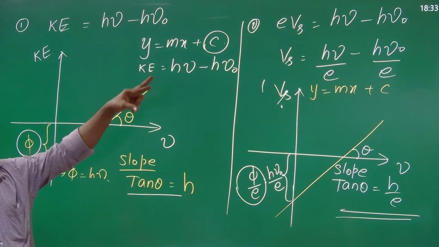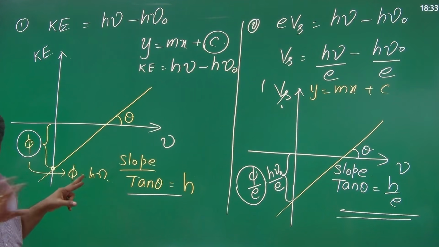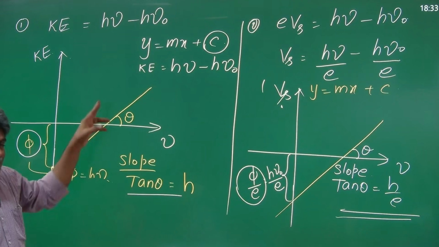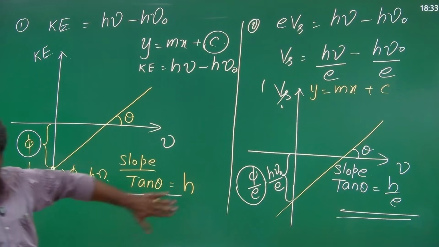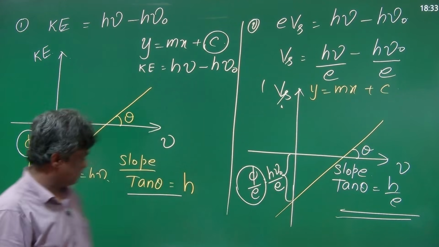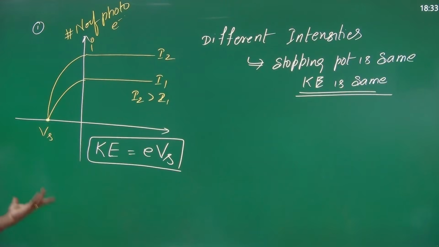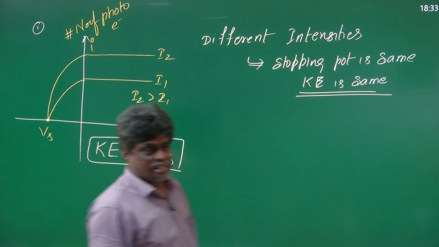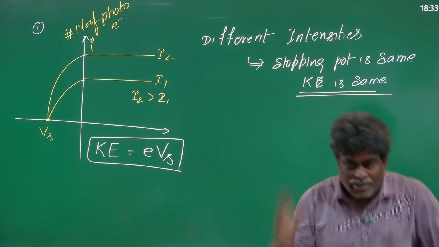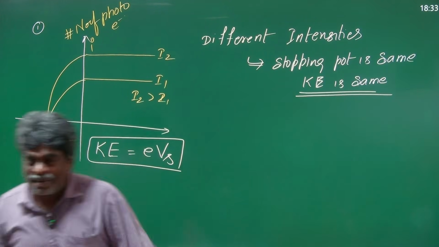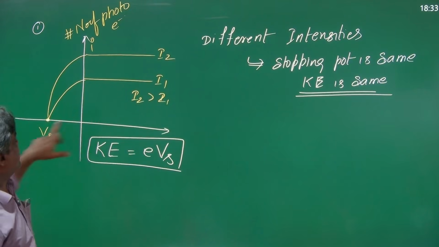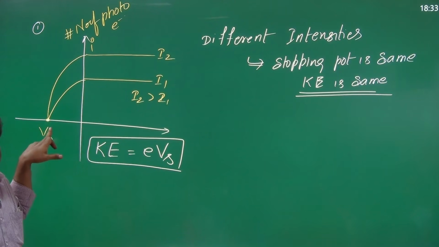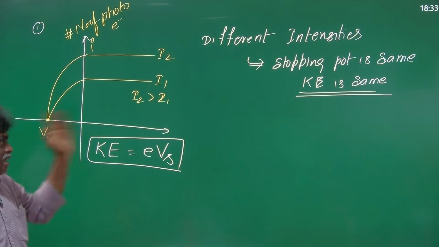So we have taken two equations and we have drawn just a y equals mx plus c. No need to get tension. Okay, so from that we explained here the slope is Planck's constant, here the slope is h by e. That's it. And finally the conclusion. Different intensities have the same kinetic energy. But in the textbook they won't represent kinetic energy, they represent stopping potential. That's it. Why I told you, what is the reason. This is what we have discussed. Right? So take a break.